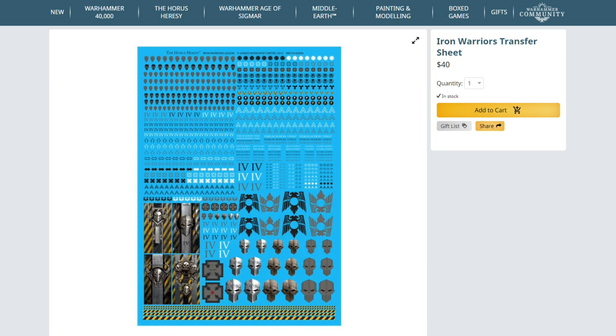I bought about 7,000 Australian dollars worth of miniatures in 2013, and that was when the Australian dollar was very strong against the British pound, so I got a lot of bang for my buck. I've pretty much been living off that reserve and supplementing it ever since with bits and pieces, stuff off buy/swap/sell, things that just catch my eye. This way I've been able to build several armies without actually having to go to Forge World for a while. The last couple of things I've bought have been decal sheets, and that's about it.